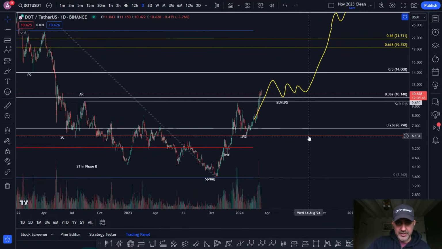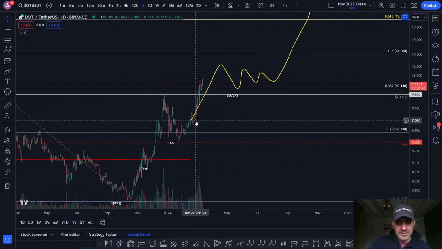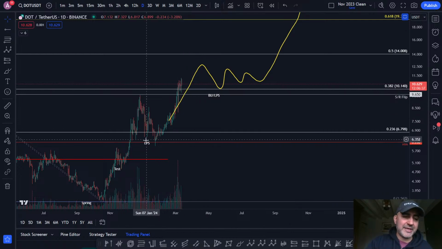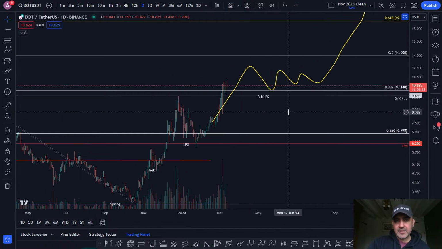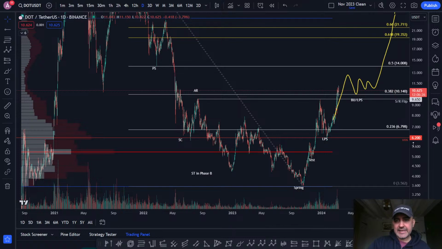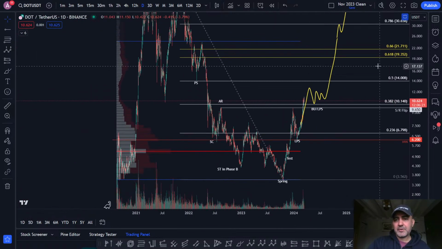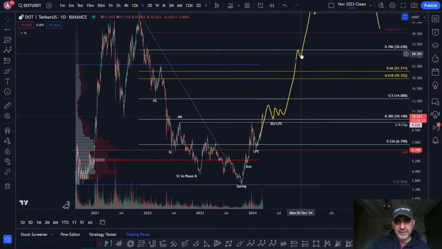Where I marked it out, it was basically holding the LPS, the last point of support, the lowest point of support. Now we're up into the LPS. As long as the price holds here, that's basically our sign of strength. It could consolidate here for a while for a markup. The markup will take us probably, I've got it going all the way up, but the reality is there's resistance in the way here.